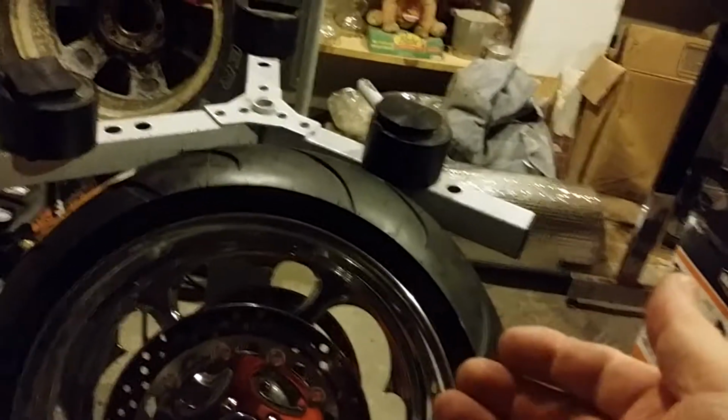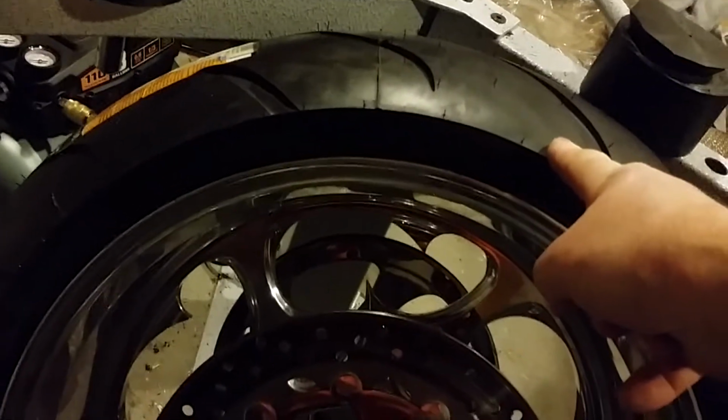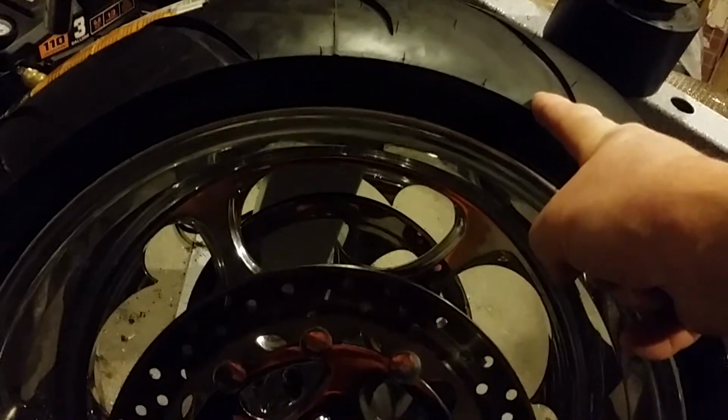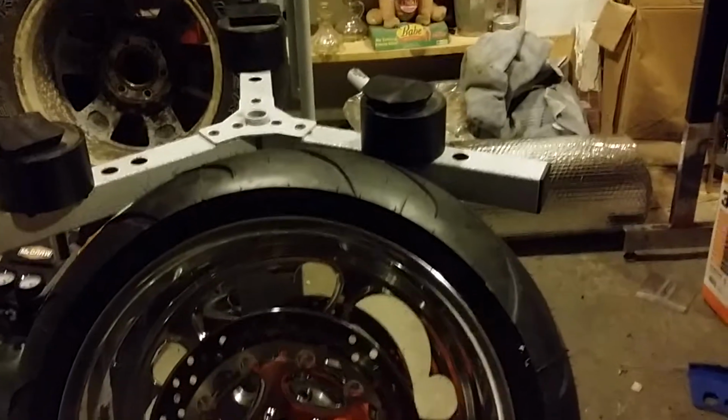Now the kind of tire I chose is the Shinko. I know all you said, get the Avon, get the Avon. I had the Avon on here. Let me tell you something about the Avon, guys. It's a softer rubber. It doesn't last as long as this will. This is a harder rubber. Plus, this was only $205, where the Avon was close to $300, guys. And I'm on a tight budget right now.